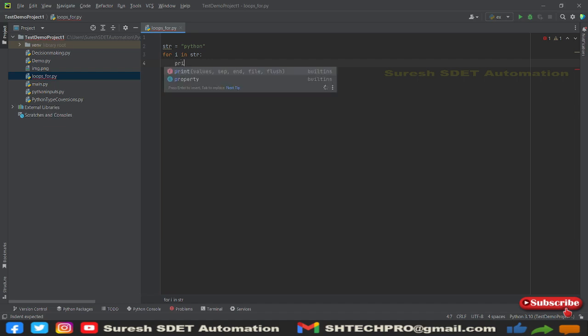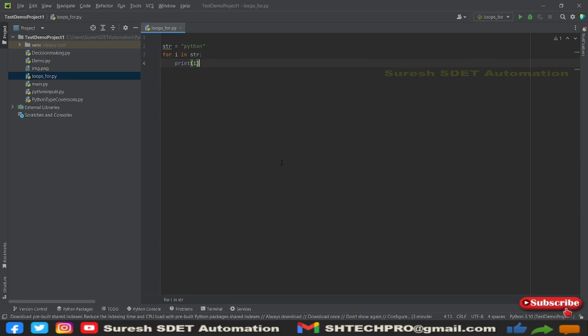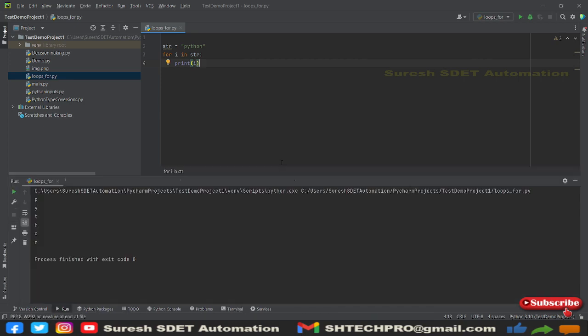So I will print this, print i. So this is simple, right? Let me quickly run this program and see what we will see in the logs. So you can see it is iterating the entire string character-wise. So Python is printed one by one, each on a line.